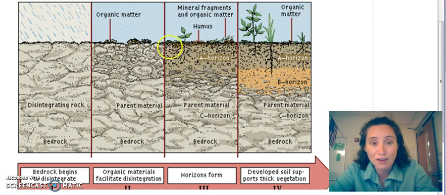Want to make sure that you guys are clear. Humus, H-U-M-U-S, that organic material that's so critical to soil, is definitely not the same thing as hummus. And every single time I teach this, I get that question. Hummus is a dip made from chickpeas. It is not the same thing that's in soil.